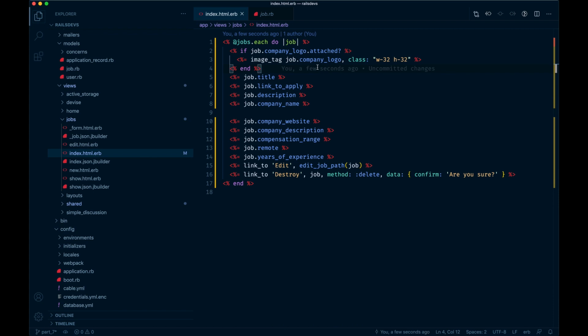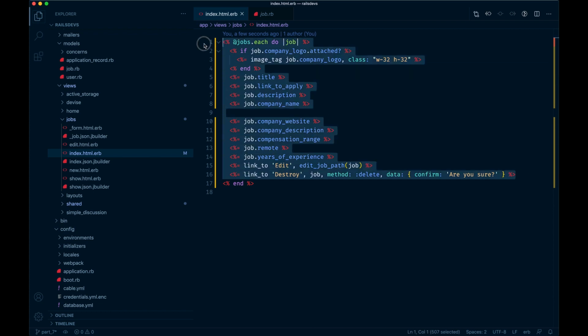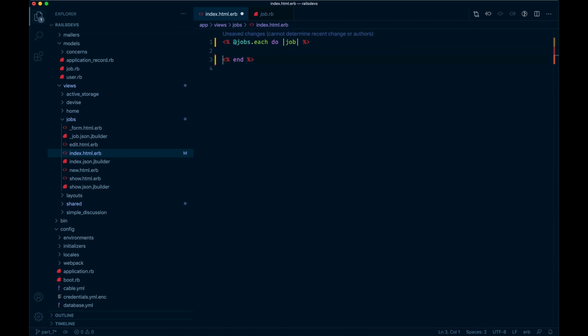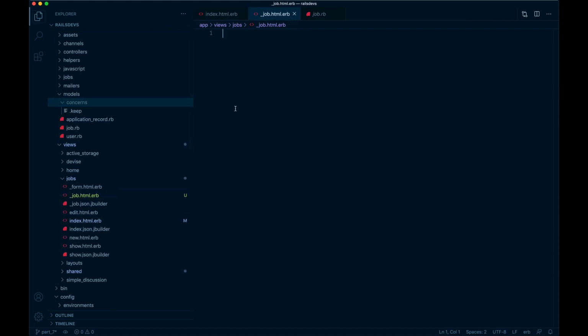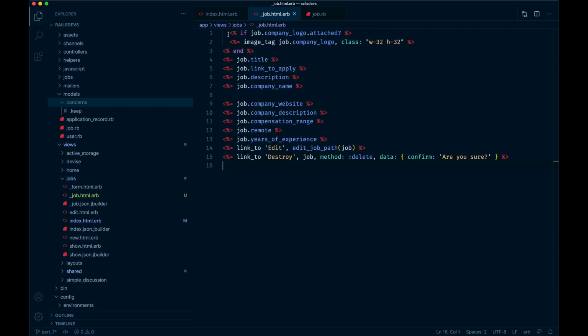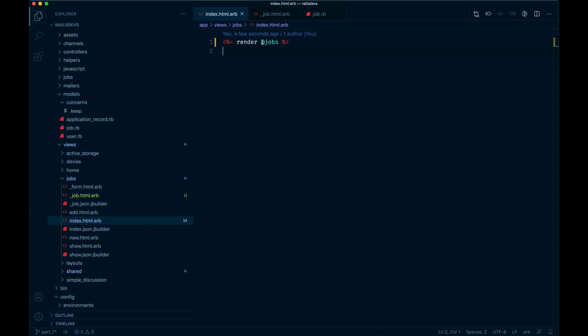Okay, so what I want to do, we have jobs rendering. We can do this .each bit here, or we can render it as a partial, like a collection. And I find that's nicer because I'm going to probably be rendering jobs all over the place. So the way that works is essentially shorthand. On index, we'll just do render jobs. It kind of does it for us. So this is assuming there is a collection under the hood, and there's also a partial that's called job.html.erb. This is very convention driven, so don't assume this is anything you need to set up or configure. It's just based on the naming conventions of how we're rendering it right now.